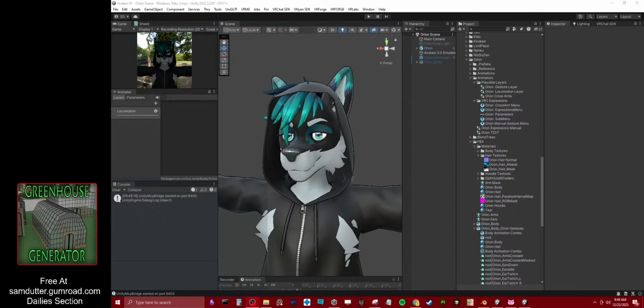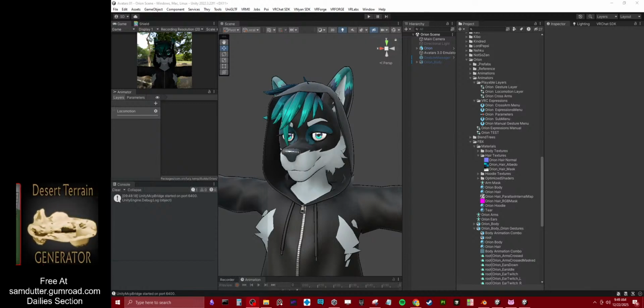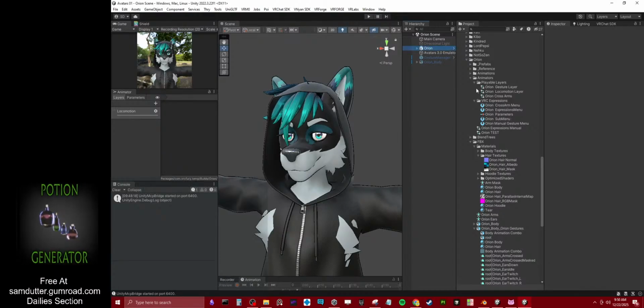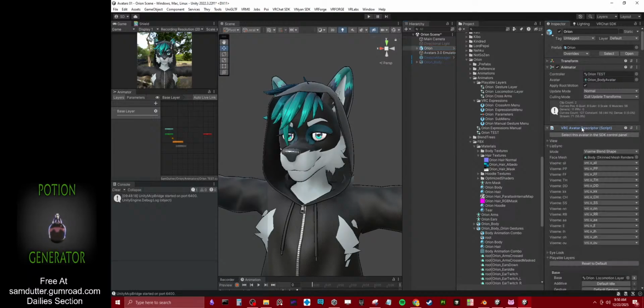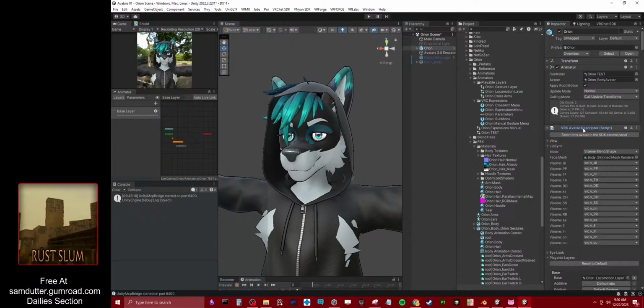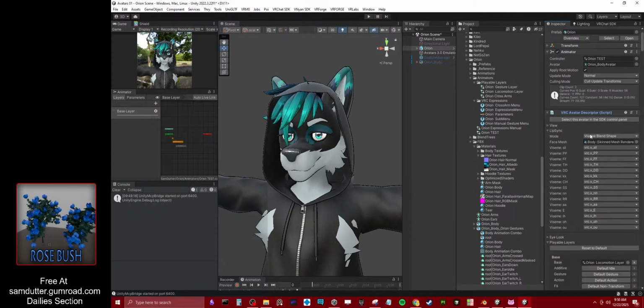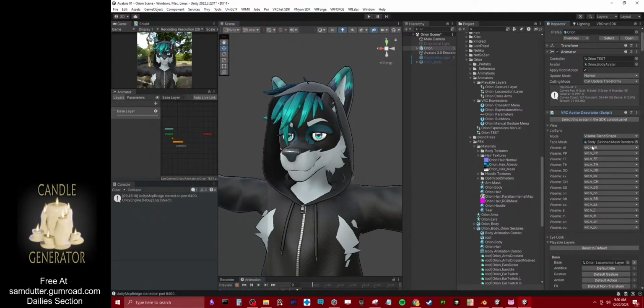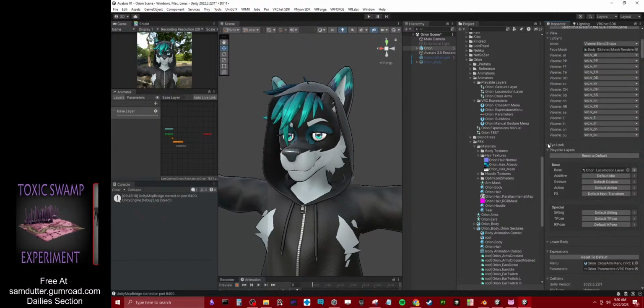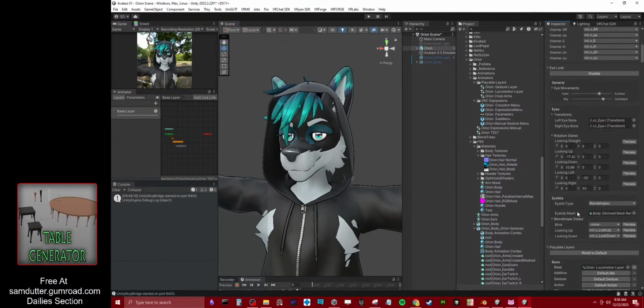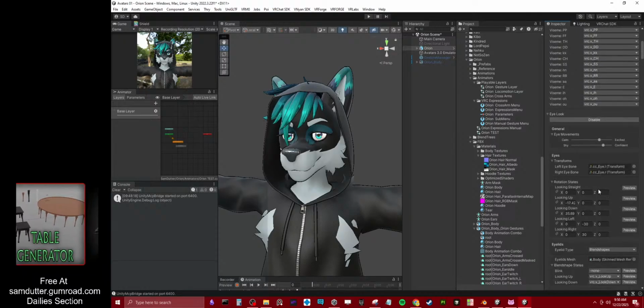Kind of a weird technical question, but does VRC require more than 52 ARKit shape keys? No, it does not. VRChat doesn't require anything technically. You could upload just a cube as an avatar if you really wanted to. But these are their standard blend shapes right here, and those are the viseme shapes. You can also include some blend shapes for blinking and looking up and looking down if you want to.